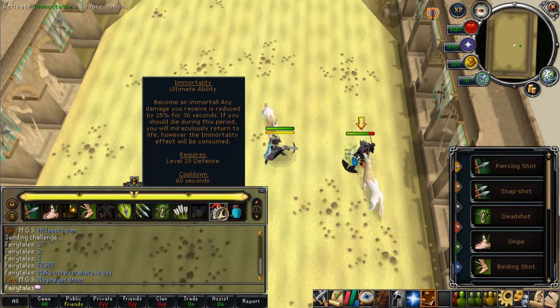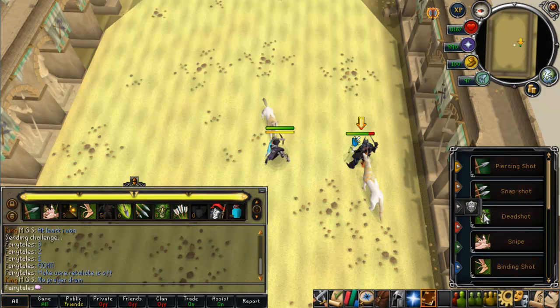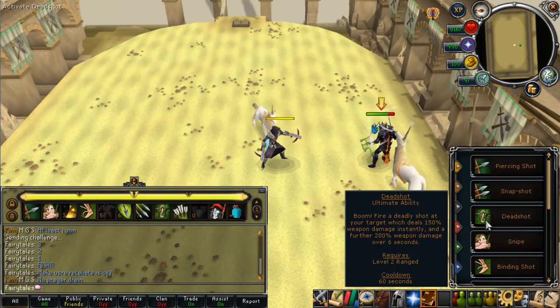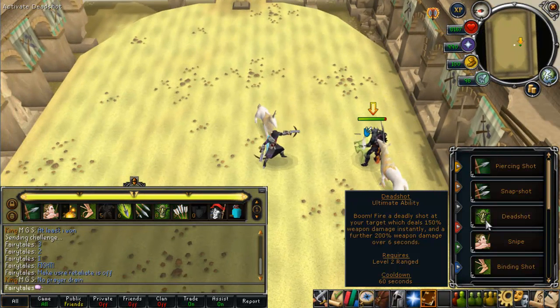Right guys, so I'm currently ranging and I've got up to the ultimate level. Now there's 3 ranged abilities. The lowest level one is called Deadshot. This requires any bow, it doesn't make a difference, and what it does is fire a deadly shot at your target which deals 150% weapon damage instantly and a further 200% weapon damage over 6 seconds.